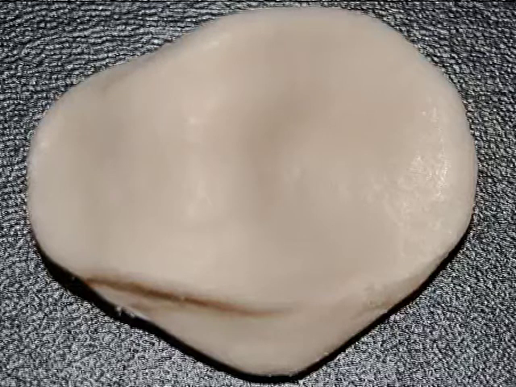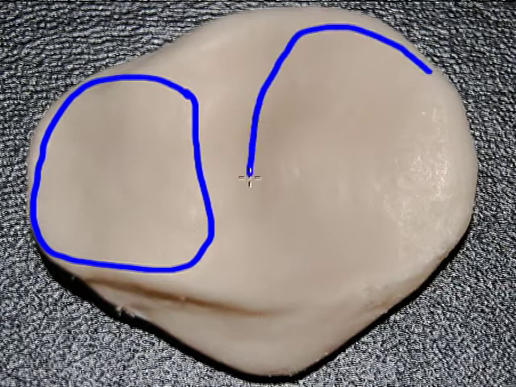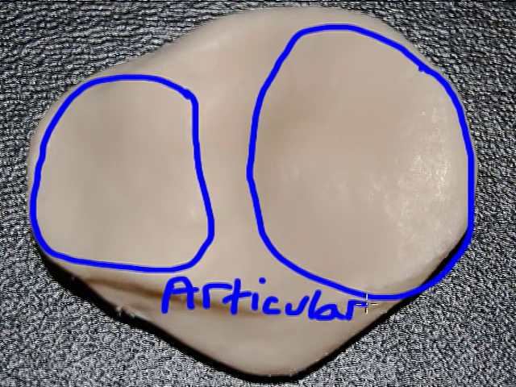When we flip the patella over to the posterior surface, we can see the points of articulation between it and the distal lateral and medial condyles of the femur. If we look closely, we can see two small circular flat regions. These are called the articular facets. Articular, articulate, means to move here at this joint.